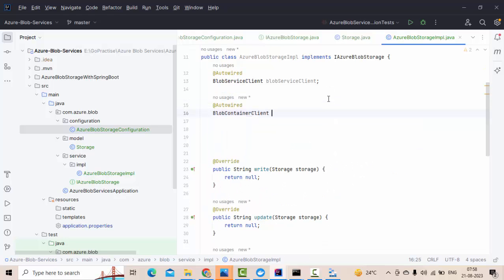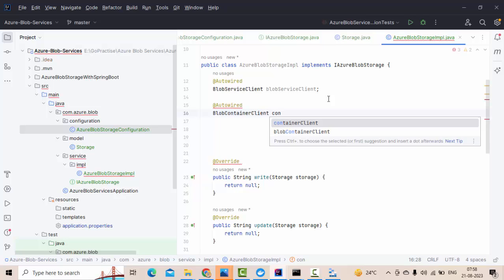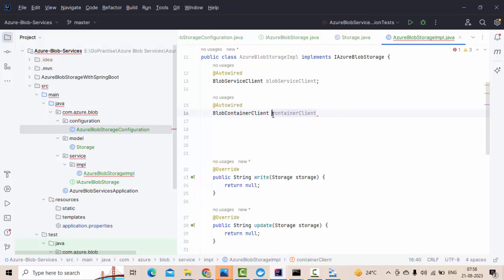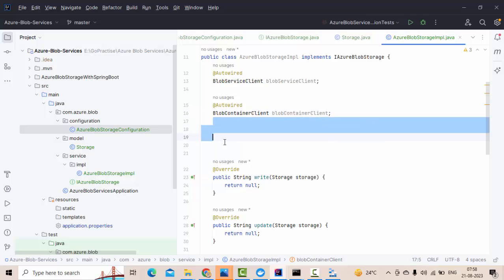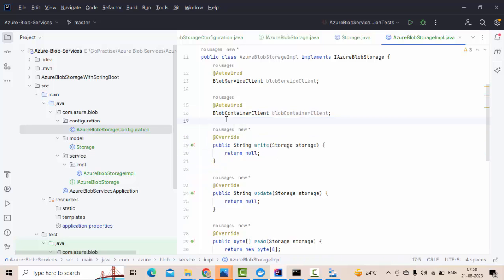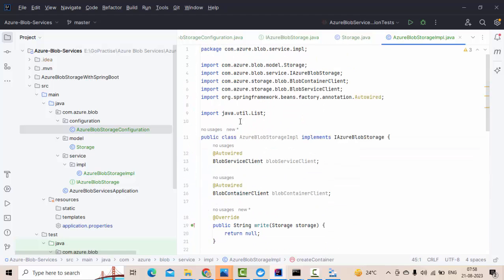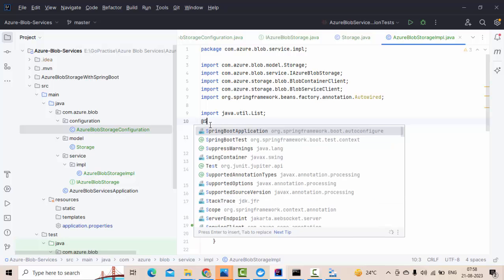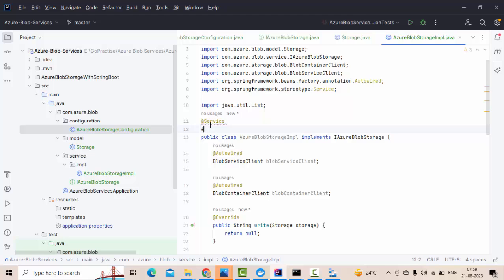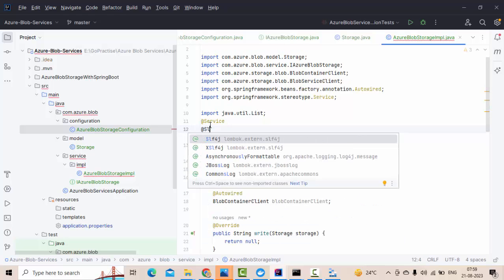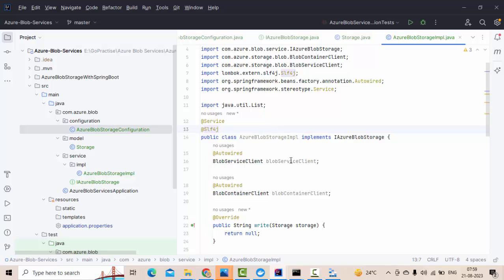Autowire container client is nothing but ContainerClient, or else you can keep BlobContainerClient, which is going to be a better naming convention. Once you have all of them, you can start working on it. Let's create a container first here. Let me put a few logs, and also here this is going to be a service, and it is Slf4j from Lombok directly.